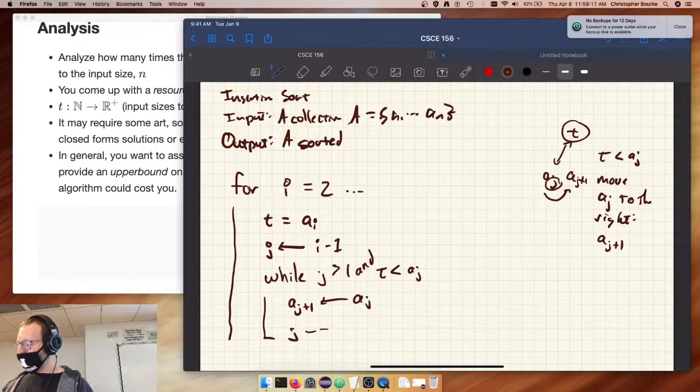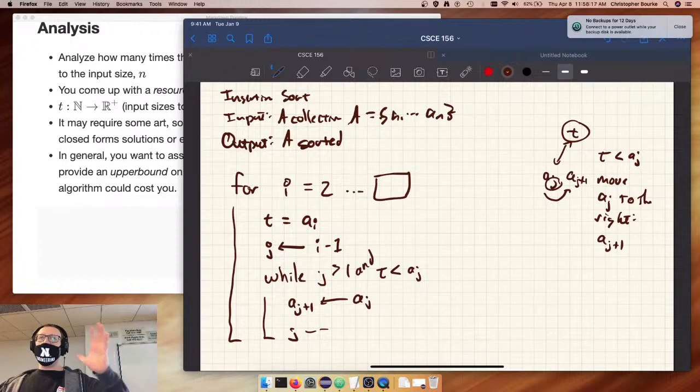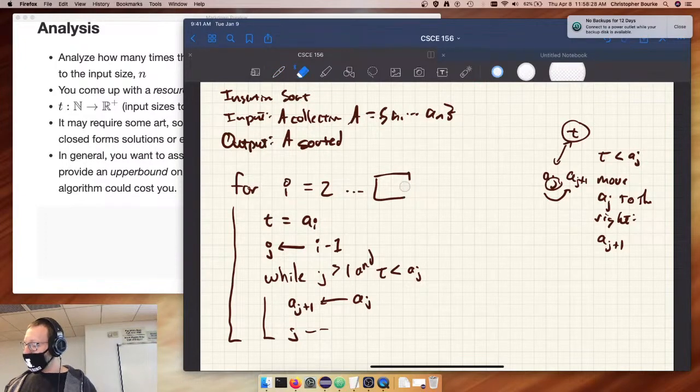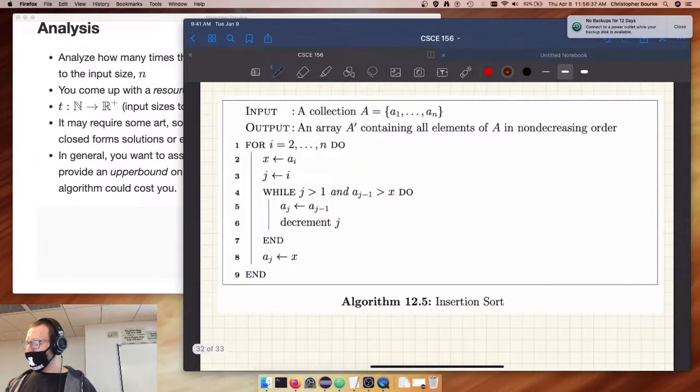And that's it. So where do we stop? If everything has been inserted where it needs, inserted 1 through n minus 1, that last guy still needs to possibly be inserted where he needs to be. So I go all the way up to n here. And if I did this correctly, it should look something like this. Very nicely typeset here. And in fact, we start at 2, we go up to n, right? Did I get it right? Yeah. I use t instead of x for my temporary variable. I don't know why I did x here, but whatever.